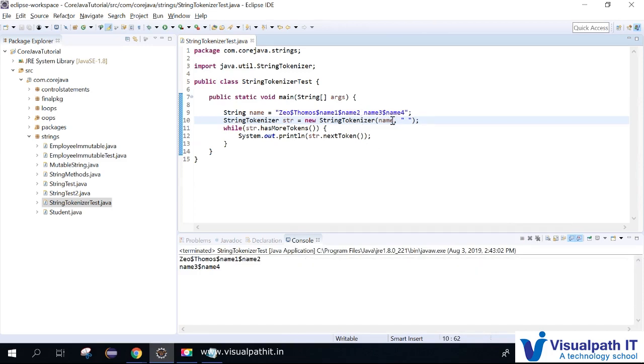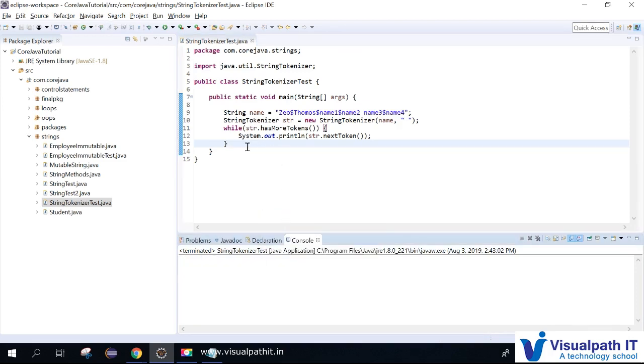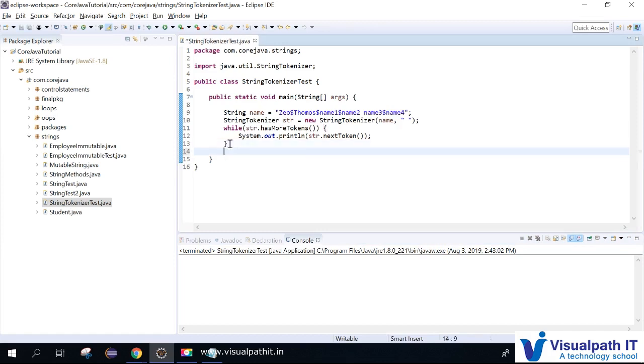So now with the space, it is having only two tokens: this is one token, and after the space, this is one token. That is the reason it is printing two strings. So this is a way of testing string tokenizer. This is the one you can use, and instead of string tokenizer, we have the latest implementation called split. String tokenizer is in the old versions of Java, and even the latest versions also support it. But the recommended way is not to use string tokenizer but the new implementation, which is split.